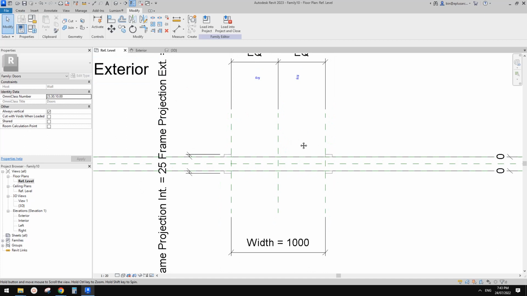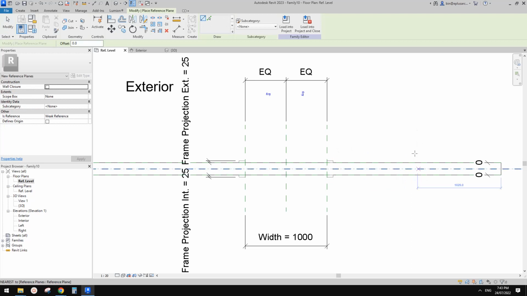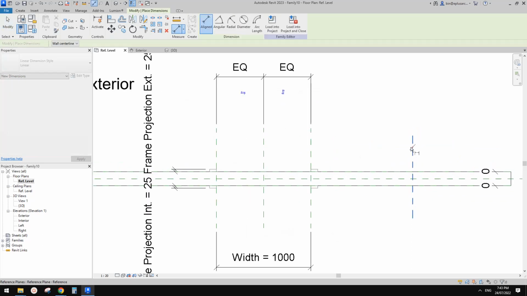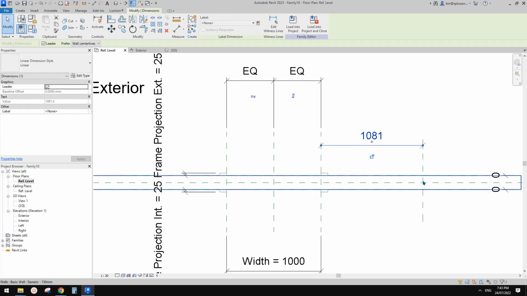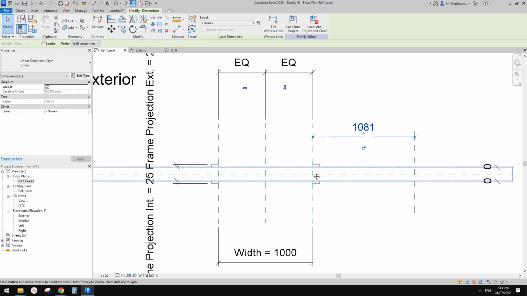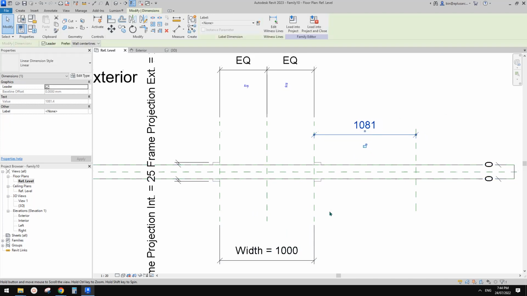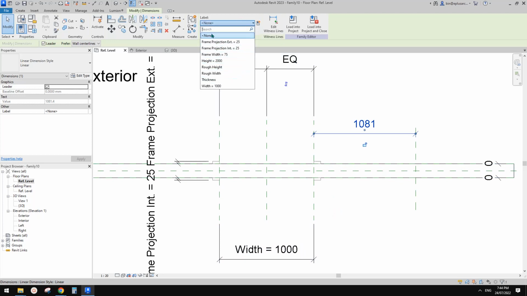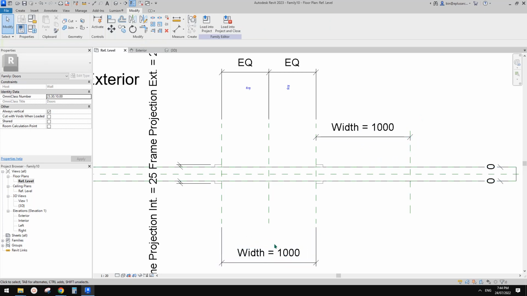So we can do this. Depending on which side you want, maybe I want the cavity to be here. So I just draw a reference line and do a dimension here. And also you can control the depth of this opening. If you want this one to be deeper, or you can be shallower, so you can have the door protrude a little bit. Anyway, in this case, I'm going to just use this one to match the opening size. And we can just use this width. Now this width will always be the same as this one.